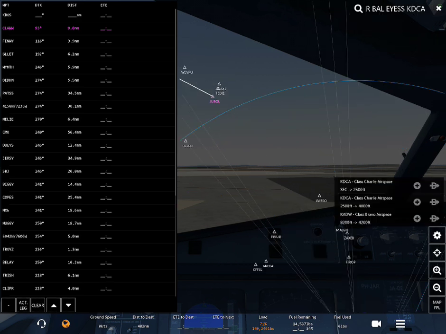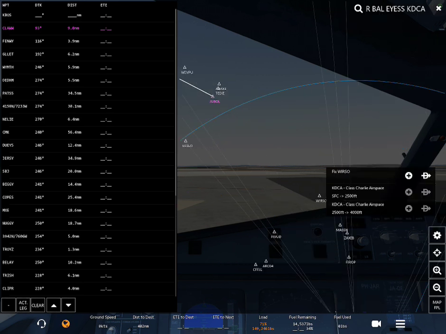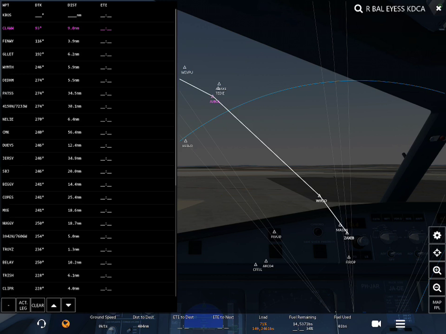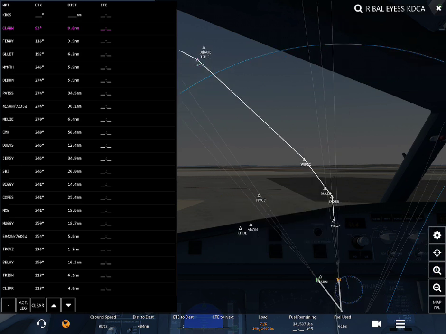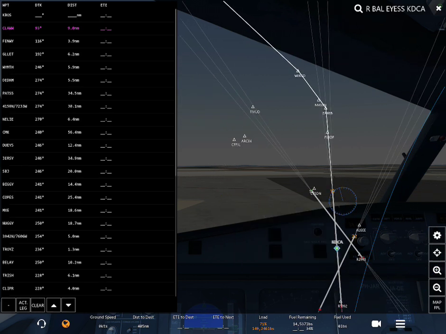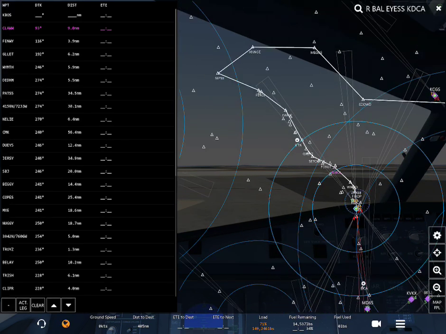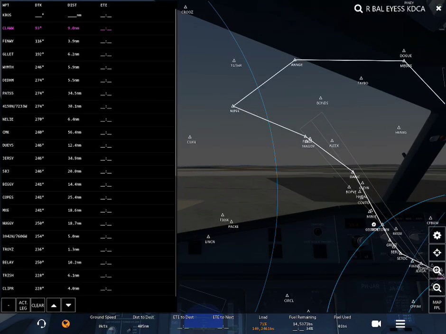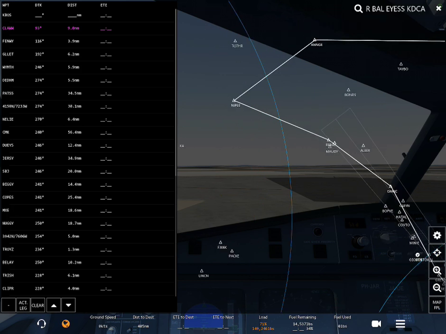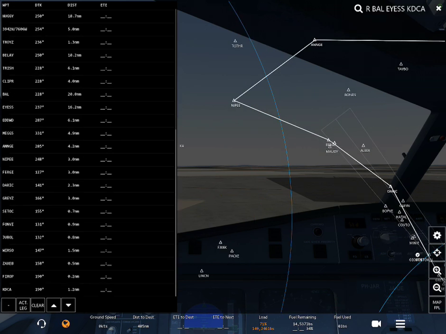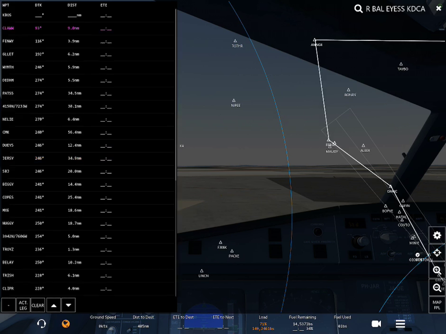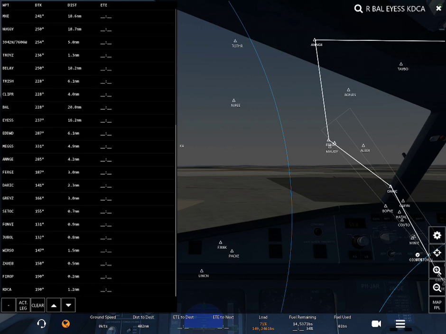Jubal, Werso. I add in this Zaxeb here because I fly it RNAV coupled, right? So what I like to do is I fly it to minimums coupled, right? RNAV minimums coupled. And I could probably do better than that. Maybe I'll just do Ange Fergie, huh? Let's see what the mileage is on that. Ange Fergie. Yeah, that should do it.